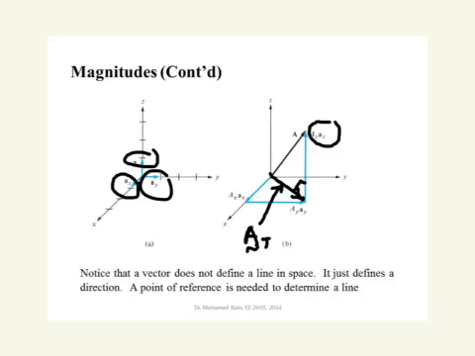One point of warning here, a vector does not define a line. What does this mean? If I draw any line like here, and my hand is going to be a little bit coarser, if I draw another line with the same length, the length here of the vector indicates its strength, its magnitude, and in the same direction, so it's parallel to A, then it is exactly, it will have exactly the same mathematical expression as A. So a vector does not define a line, it simply defines a direction, a direction with a certain magnitude. But there are infinite number of vectors that will have the same direction and the same magnitude.